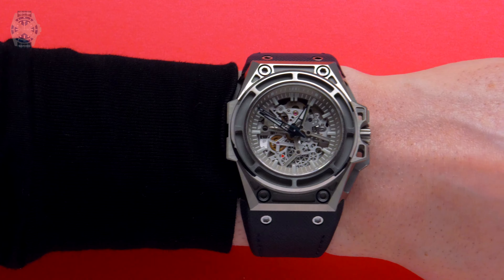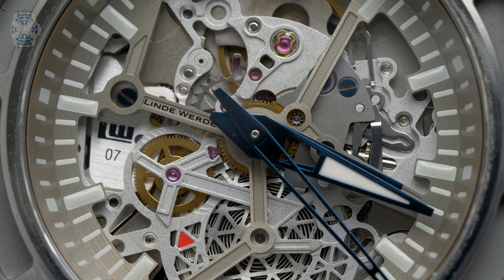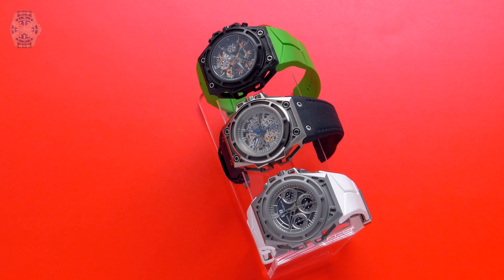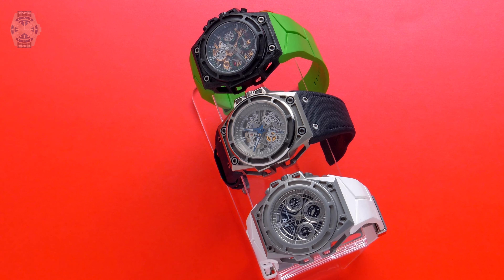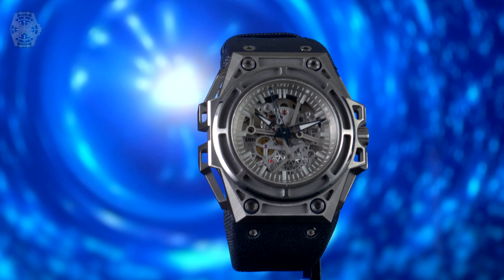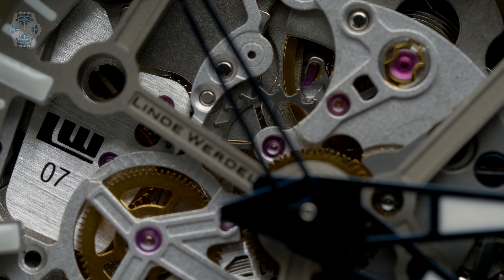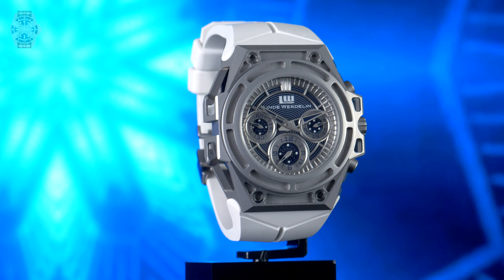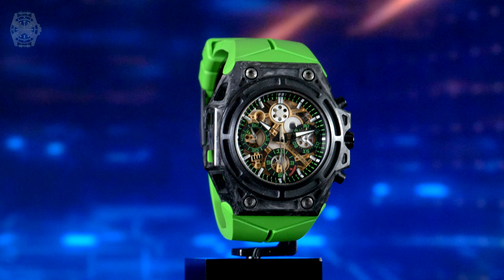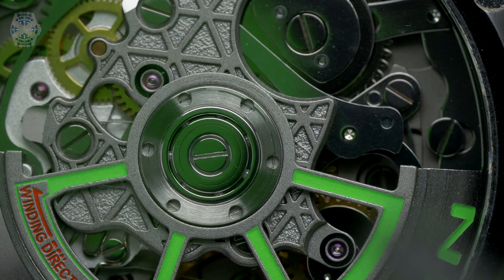Thank you very much, Pietro, for bringing these three watches over for us to see — virtually, obviously, because we're all in lockdown. This is still 2021 — we thought it would be better this year. The watches are better; the lifestyle, probably not so much. If people want to check out these watches, The Limited Edition is a platform absolutely passionate about independent watchmaking. They are official retailers of over 30 brands, helping support and develop them hand-in-hand. When you order, you get a fresh piece directly from the manufacturer. Their website is thelimitededition.co.uk, and on Instagram you can find them at thelimitededition.uk.